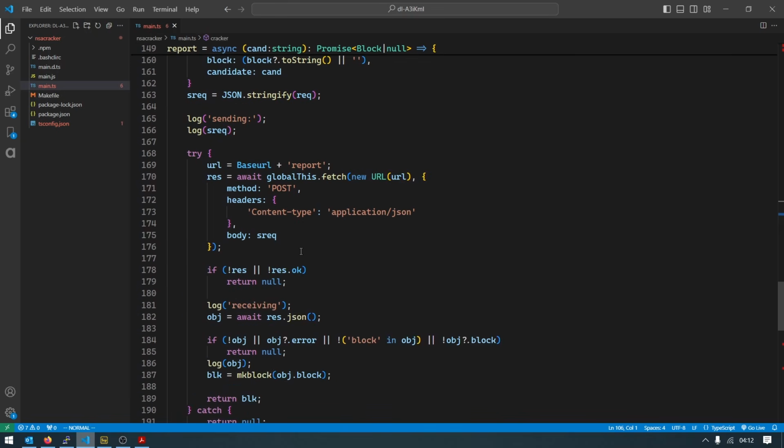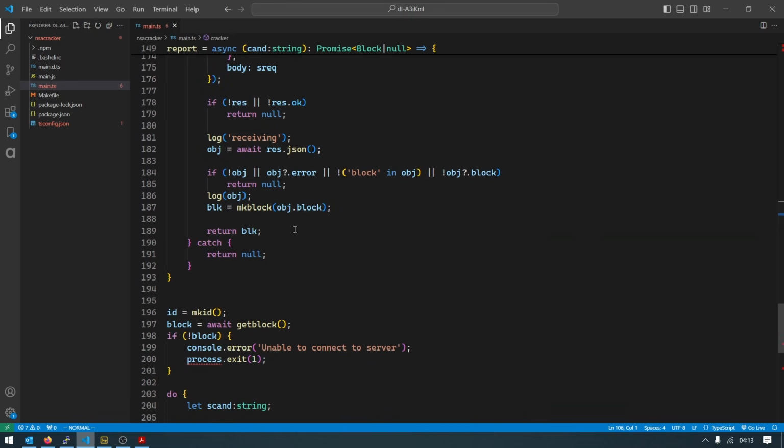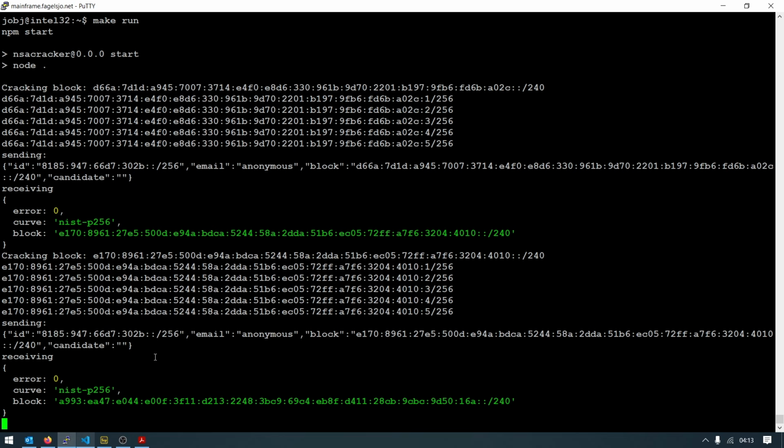Because obviously we do get this, because here we log the receiving and here we log this green stuff.